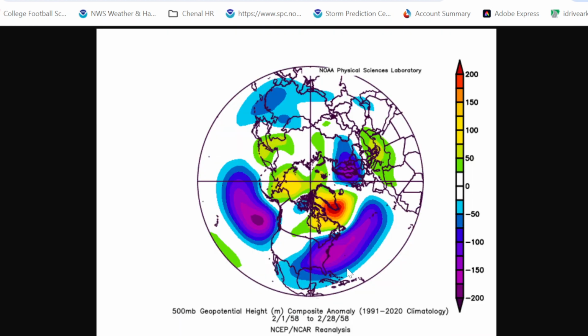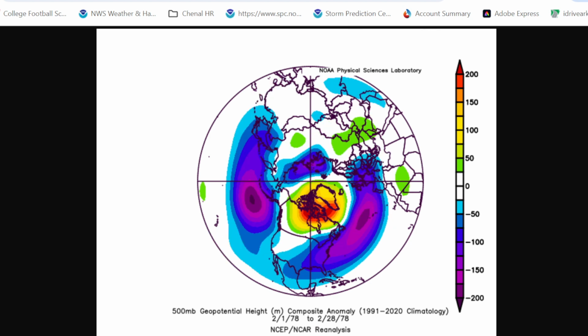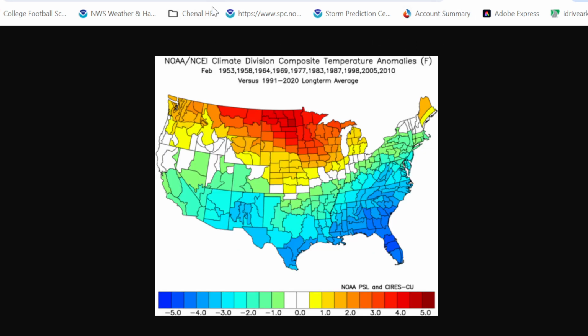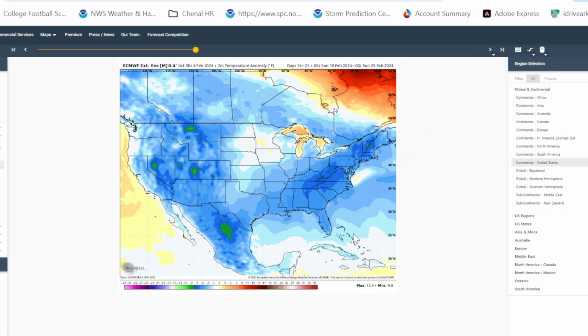And it matches up well with some Februaries from way back when: 1958, there's 1978, there's 2010. So there can be some big months here in this list of analogs where things did get really cold and really stormy in the south and eastern U.S. Of course, details remain fuzzy on exact specifics, but this is just one of the reasons why we feel really good about there being a colder finish to the month, below average.